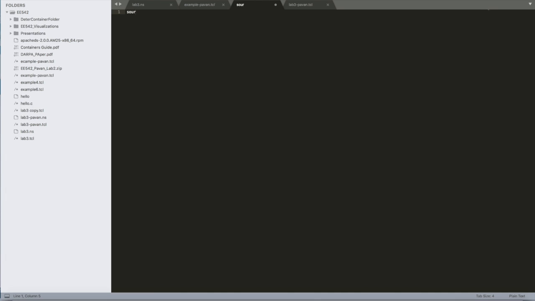So the first step would be, of course, to write the source. And so we set up a new simulator. Then we need a center node.